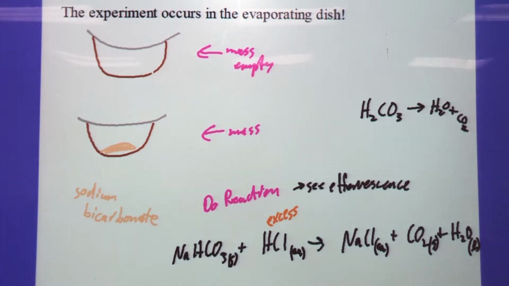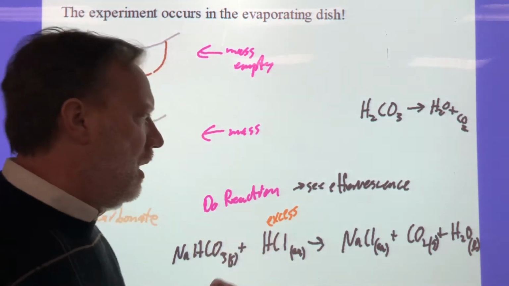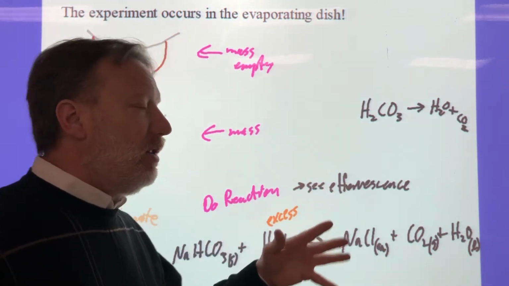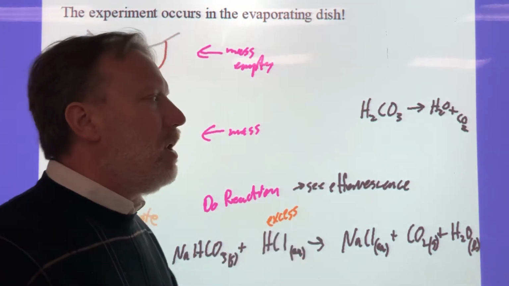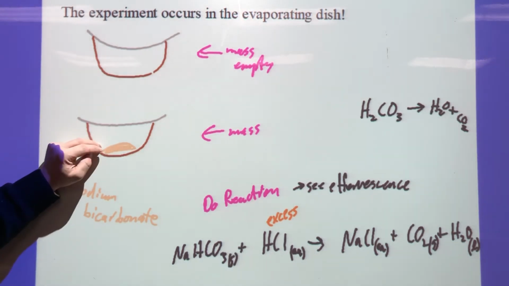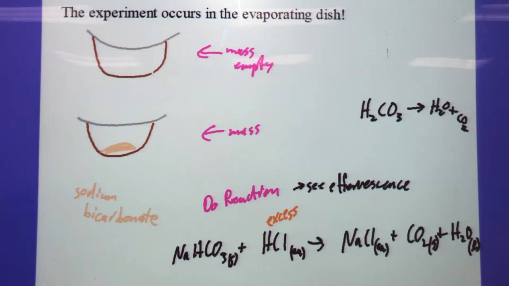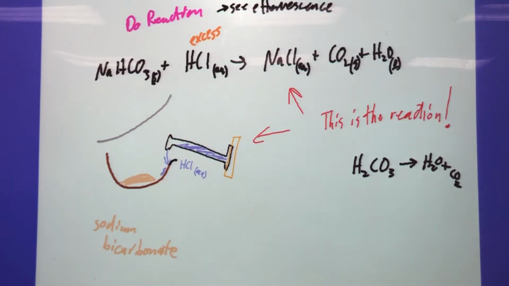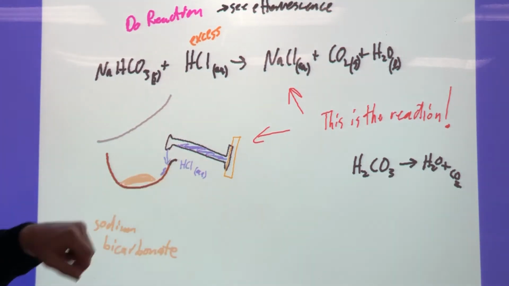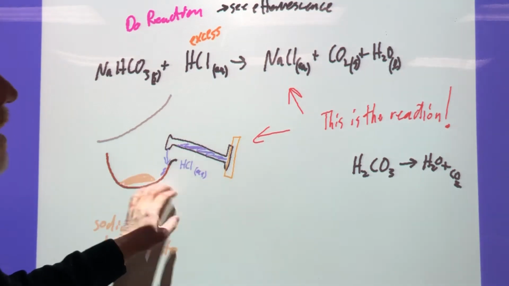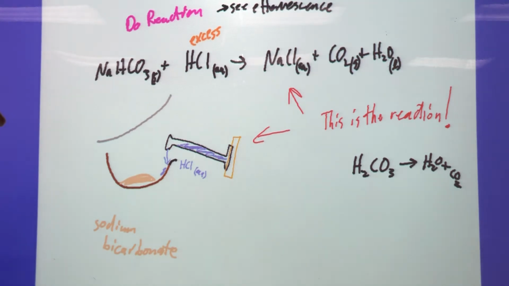Now, the reaction is when you put the sodium bicarbonate and the HCl together. You get effervescence. You get fizzing. That's evidence of a reaction. That's the reaction. After it's done, and you put aqueous hydrochloric acid in here, you have salt water. You have made salt water. You're going to put in about 10 milliliters. This is the excess. This is the reaction. And it'll fizz.